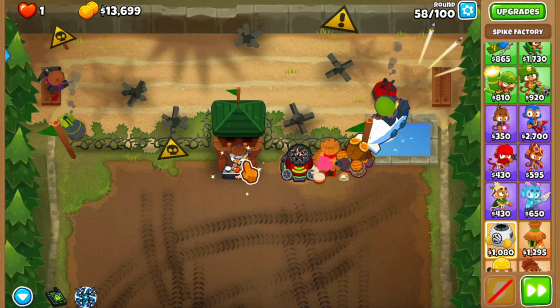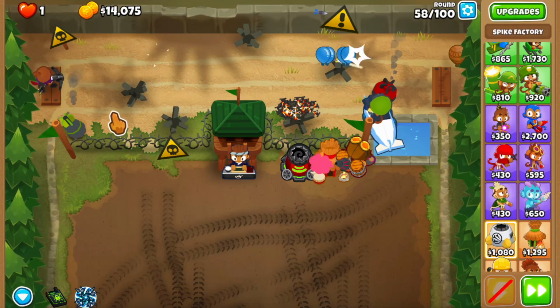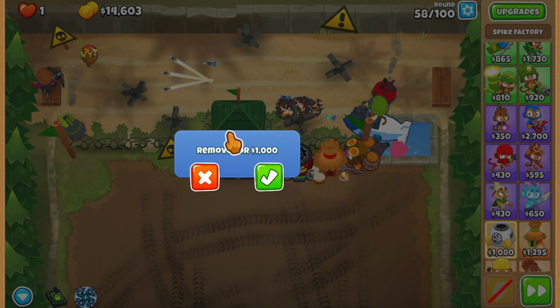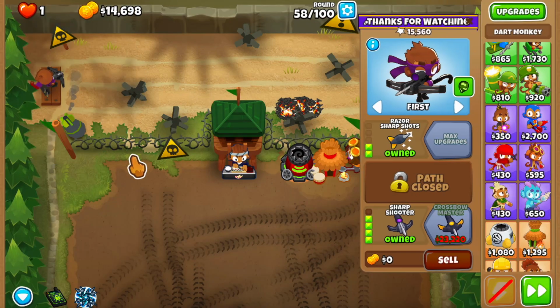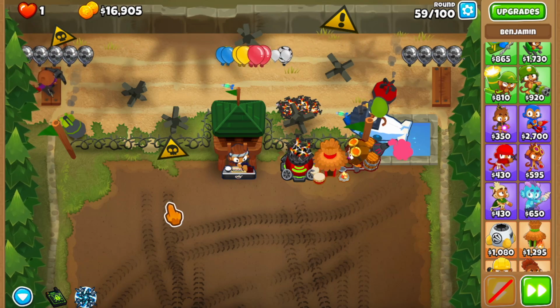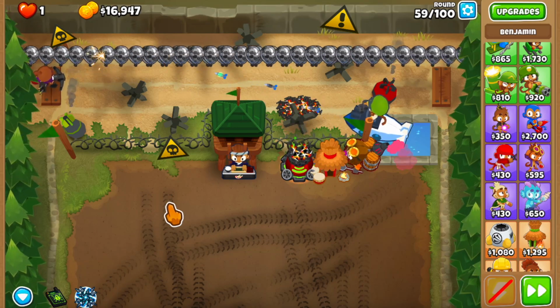And then from round 63, it is looking like we're not gonna be able to afford a single tier 5, which is a little bit concerning, but it might be the time for us to remove this tower and to start using some of Ben's abilities actually. Yes, look at this thing. So round 59, $16,000. The money is not looking as good, guys. Let's see how we're gonna do versus these lead balloons.